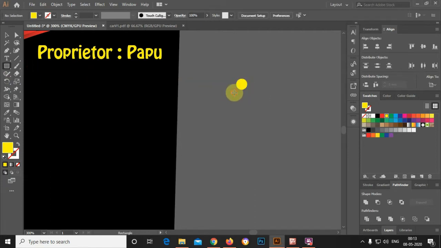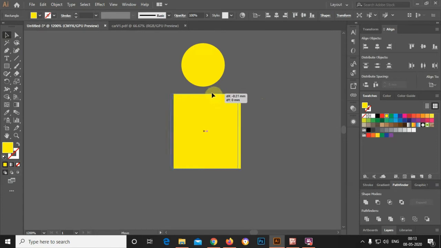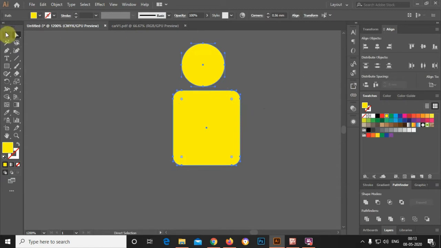So this is for the logo, one kind of symbol for a person. I'm creating it using the ellipse tool and rectangle tool. By holding these points, this will convert the curves into corners and corners into curves.